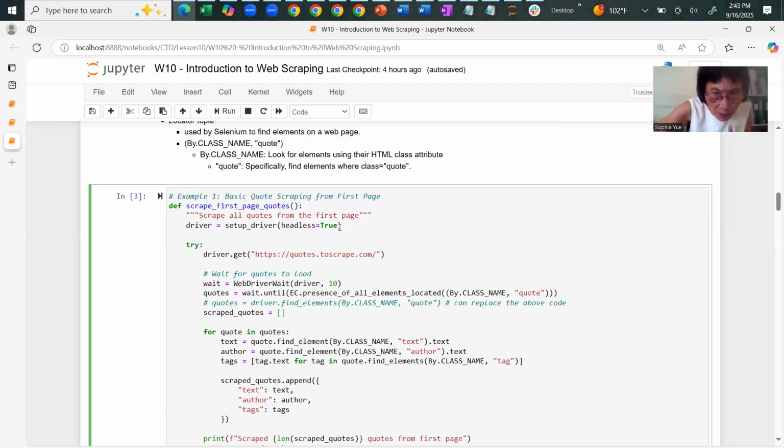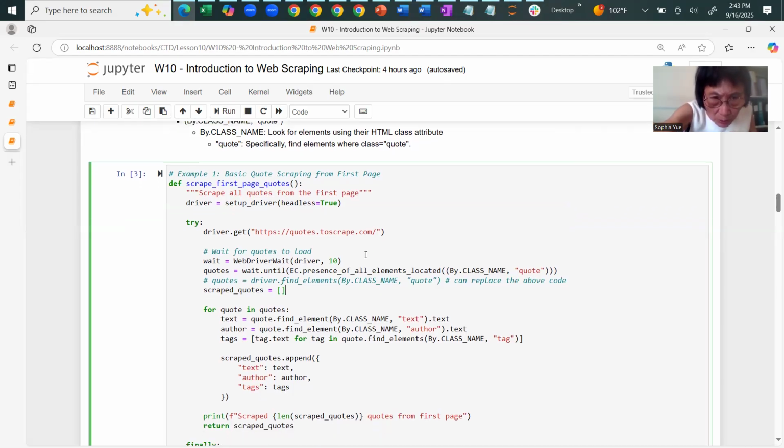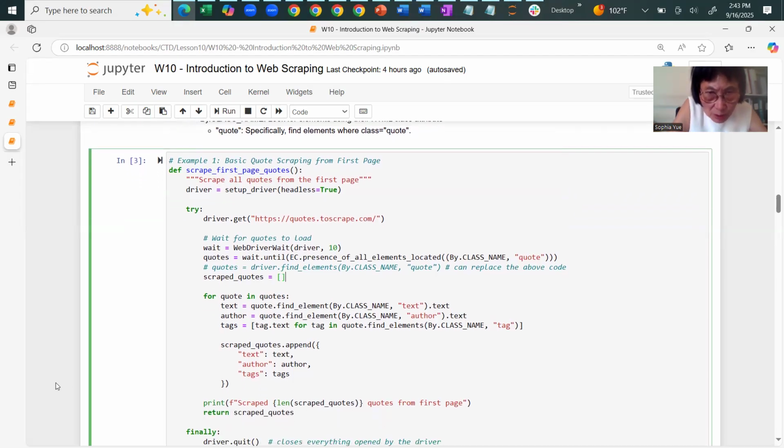And then the next one is driver.get, which is the website you want to browse for web scraping. This one is quotes. And then we have WebDriver wait, which waits for up to 10 seconds.